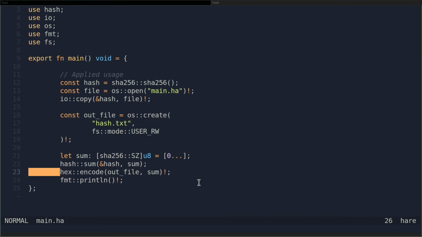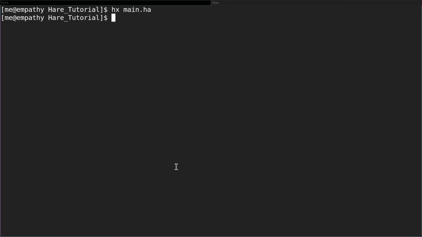So now when we call hex encode, the handle that we are going to pass in is our outfile. So we've replaced the standard output. Instead of printing our checksum to the standard output console, we're going to print it to this file.